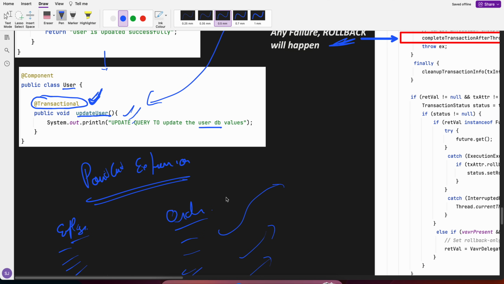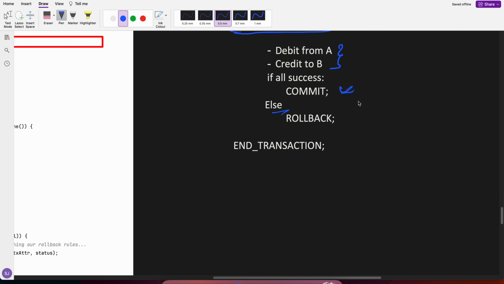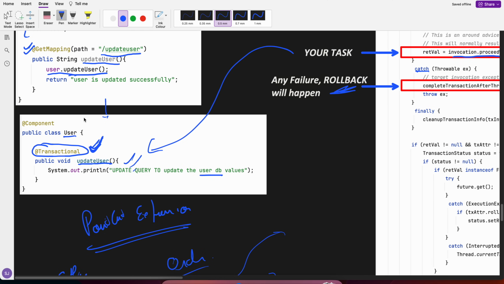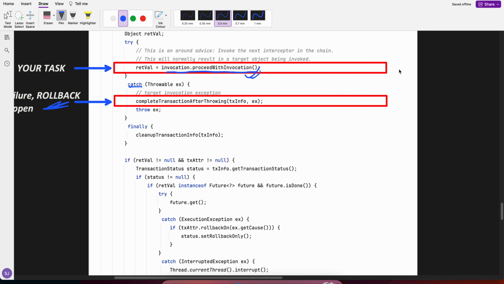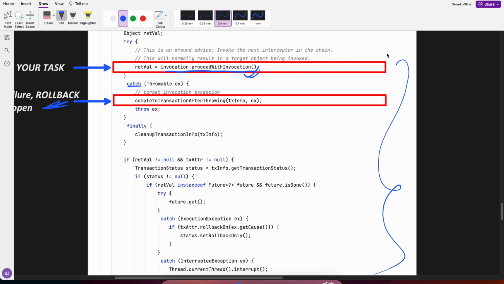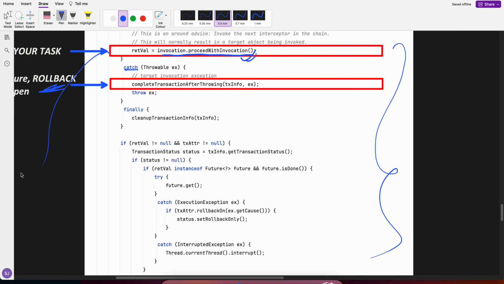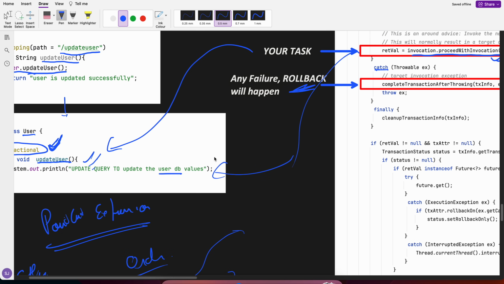So you don't have to write all this in each and every method. You will just use @transactional. Now here, if you see that this code is used only once, right? You don't have to duplicate it. And this is not even part of your code. This is coming from the Spring Boot framework itself. So you are just concentrating on your method, on your business logic.